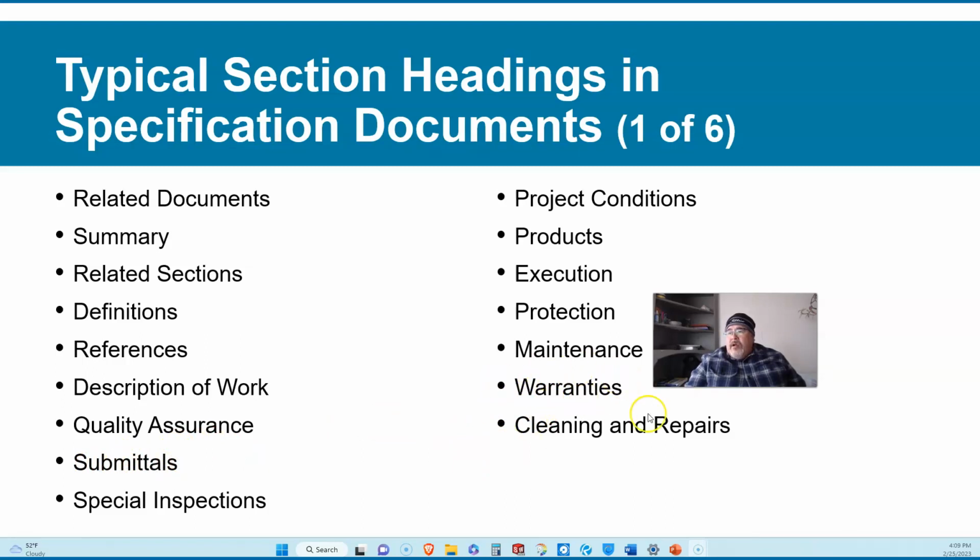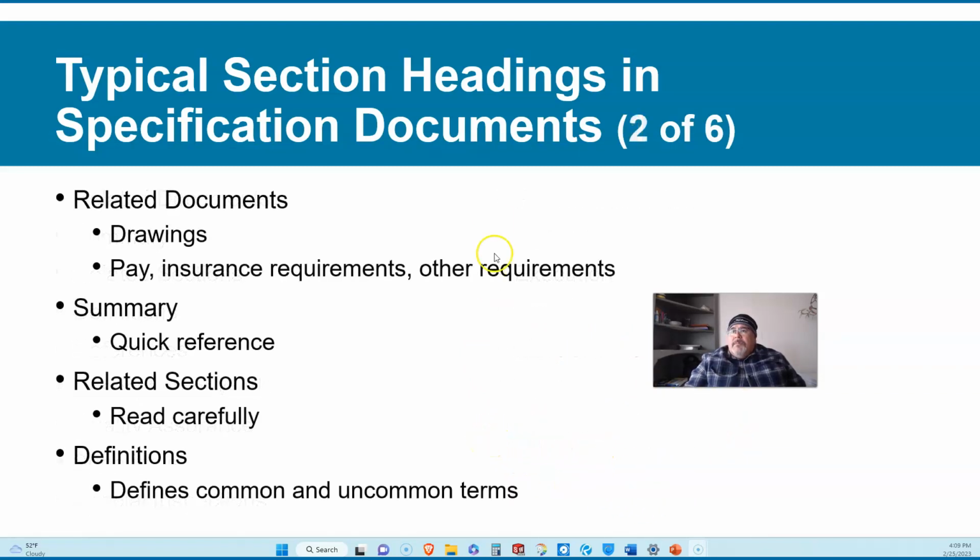You might be providing a warranty, right? You might be providing some sort of explanation about maintenance or cleaning. Typical sections and headings in specifications documents, like related documents, drawings, insurance requirements, pay requirements.